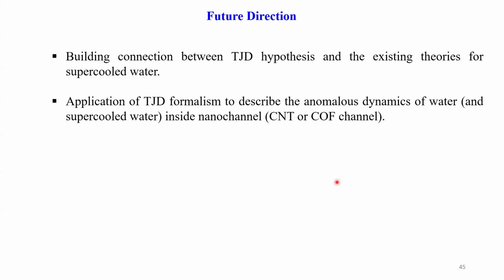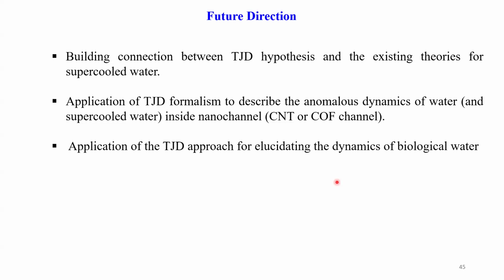Another interesting thing I will tell: as you see the percentage of jump diffusion goes toward the Widom line temperature, which is around 220 Kelvin, our jump diffusion contribution goes to 50%. And if you take the two-state model of water, there also you have a composition of high density liquid and low density liquid, 50-50 at the Widom line point. So is it just a coincidence or is there some connection? We are going to analyze. This kind of formalism you can also use to calculate the viscosity, and it is also useful for elucidating dynamics in other biological systems.